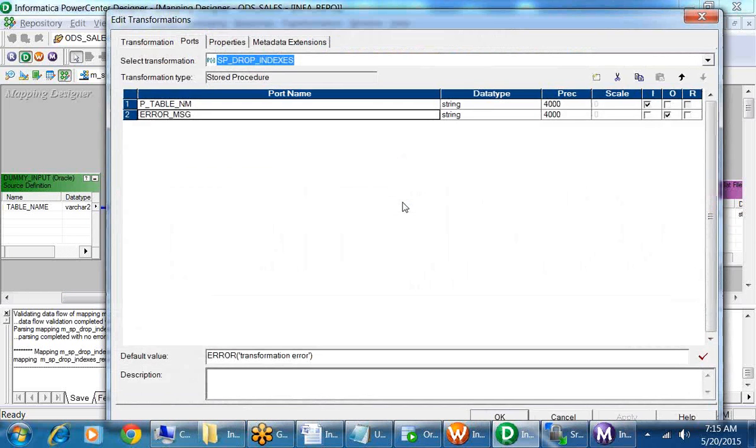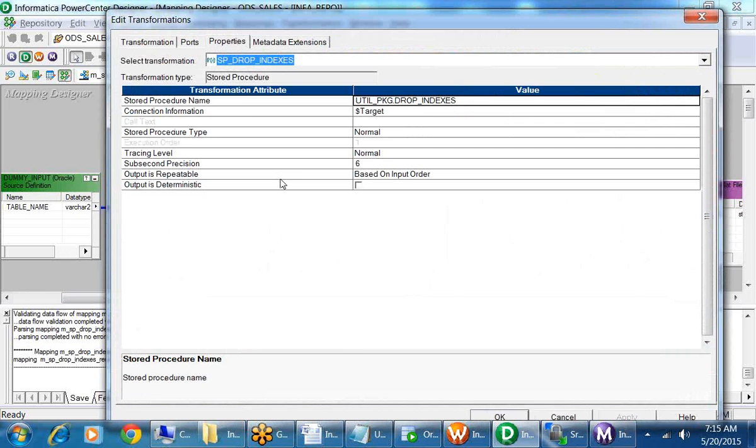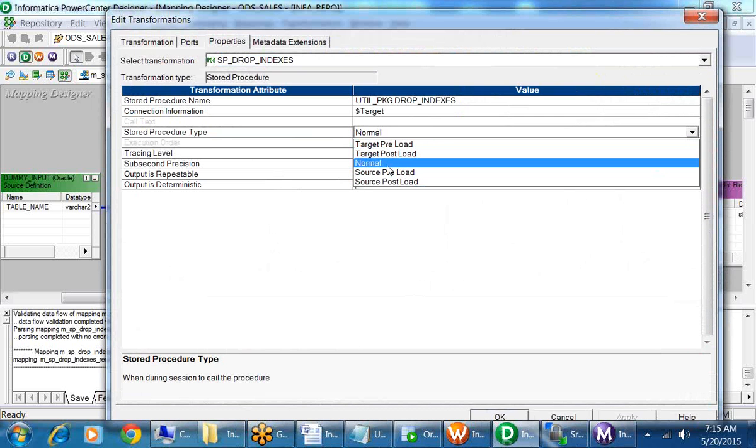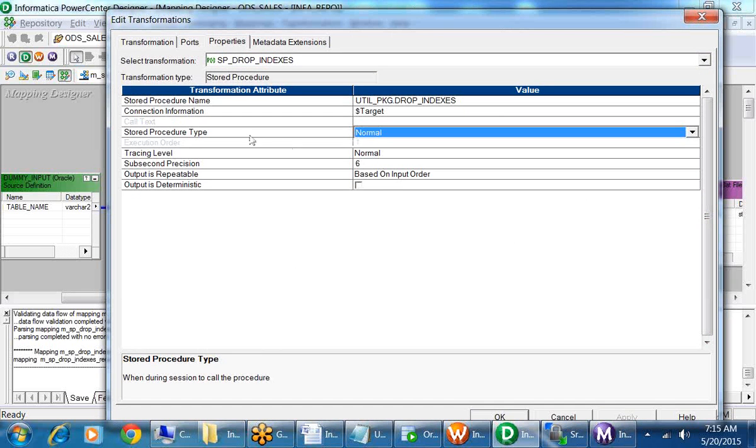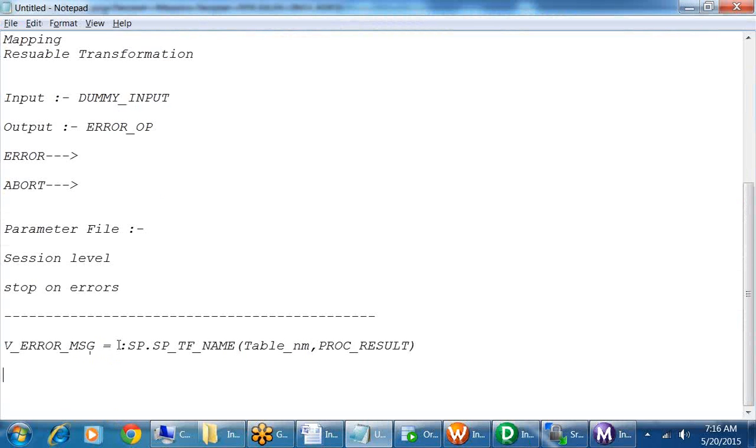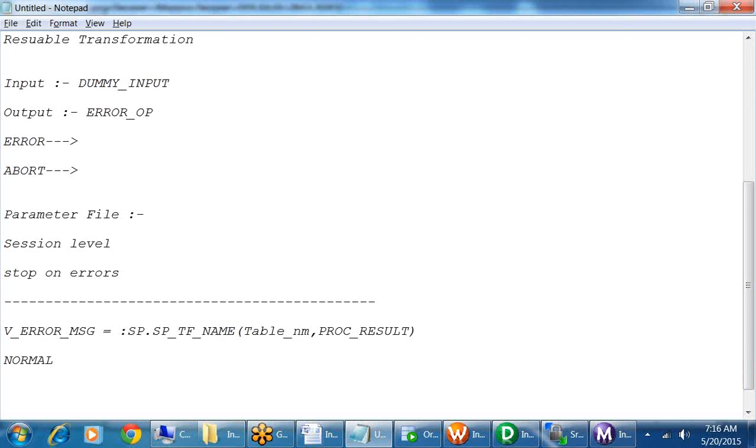And there is another thing, you can also configure the procedure in different ways. Okay, stored procedure can be executed in 5 different ways. One is normal, which means whenever you pass the input, it will execute it. And it can also be configured in a different way.